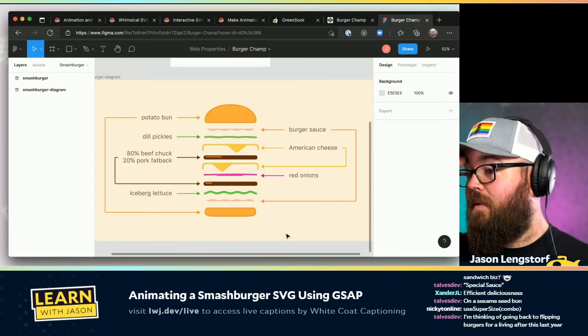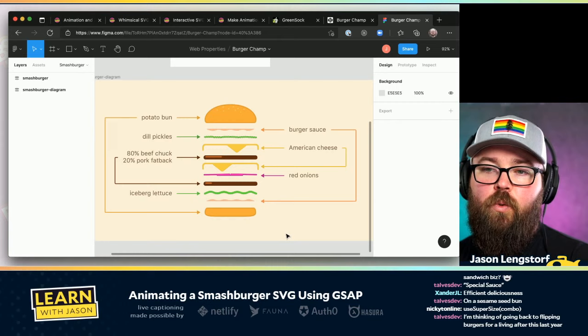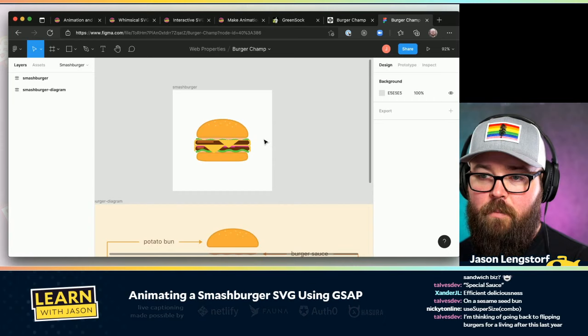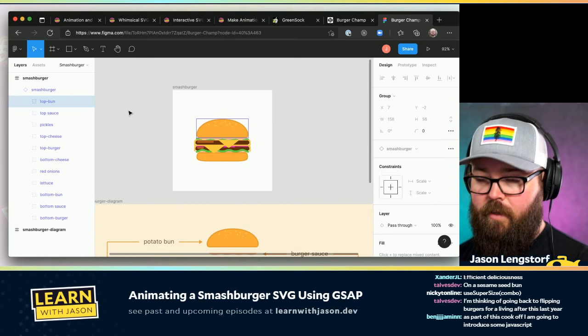But anyways, this is me thinking about how do you visualize something like this in a way that's not like, okay, I go to a page and this is all I can see. The first thing I want to see is a burger. And then if I want to see how that burger is made, I want to be able to click on it and see these pieces kind of explode. The way that this is set up is each of these things is its own layer. So if I go in here and grab it, maybe I can move it around.